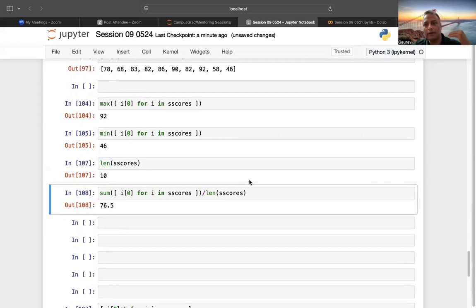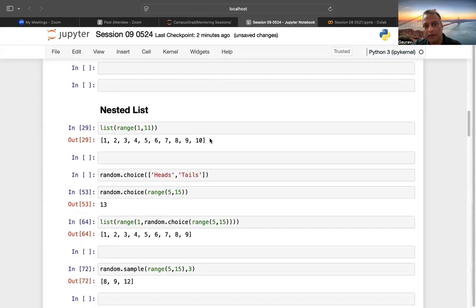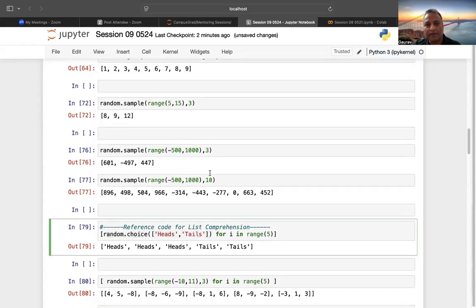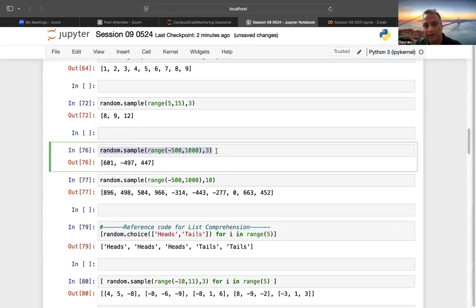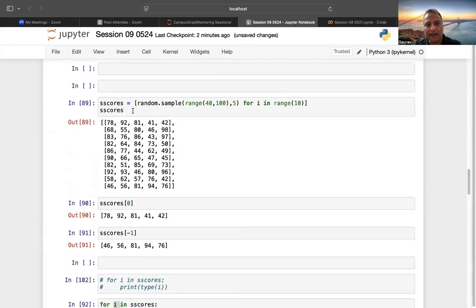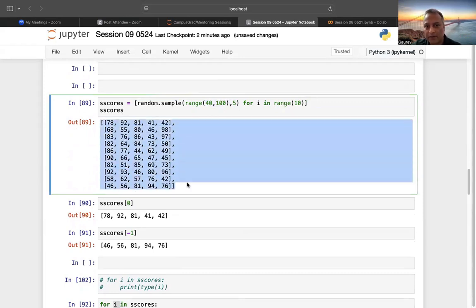So in terms of main items that we covered today, we learned how to create a nested list using multiple ways. Then random sample is what we thought is a more official way of creating a simple list of random integers. And we applied that in a list comprehension way. That started giving us a nested list of numbers. And here I created a nested list of student scores, and I intentionally kept the scores between 40 to 100, because those are the marks that you get in an exam out of 100. And on that collection of numbers, you can do various kinds of operations using indexing and looping, which is what I was able to demonstrate.